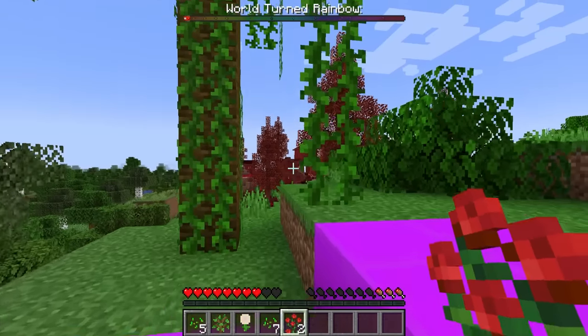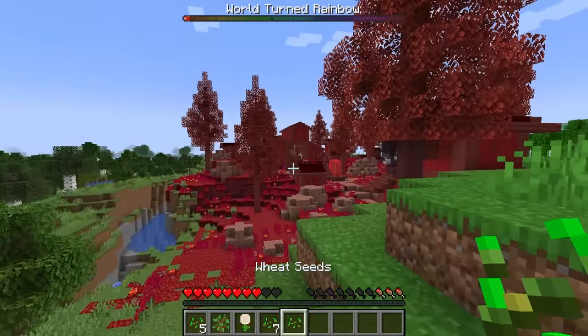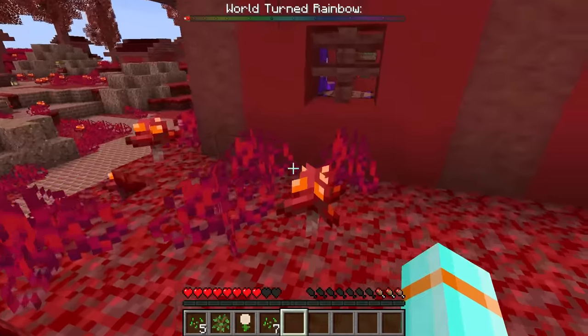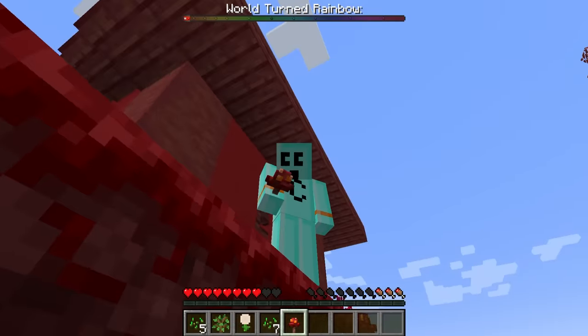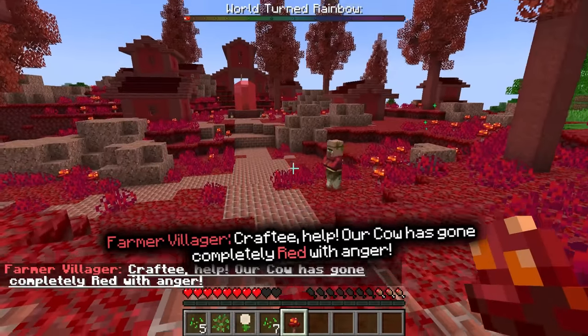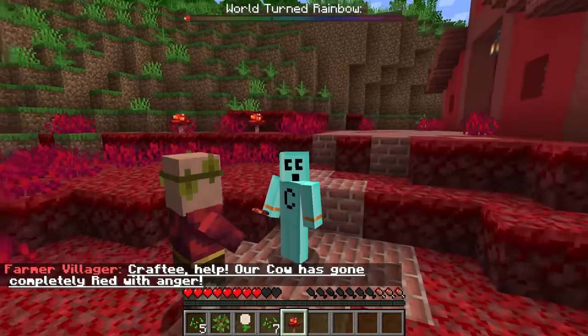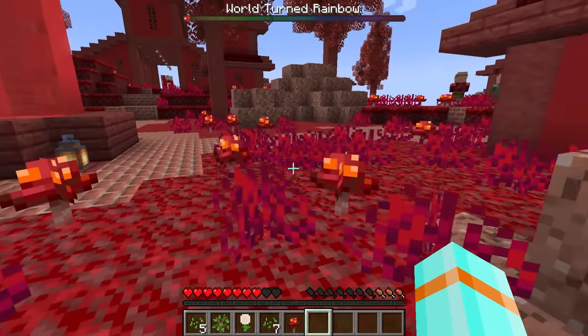That's my bad. Well, good news is I did find myself the barn they were talking about, which is pretty perfect because I really could use some grub. What the heck is this, dude? A crimson fungus? Oh, how would I eat this? Craftee, help. Our cow has gone completely red with anger. Oh, gosh. Not good. Not good. Where's the cow, buddy? Every single block here is red, dude.